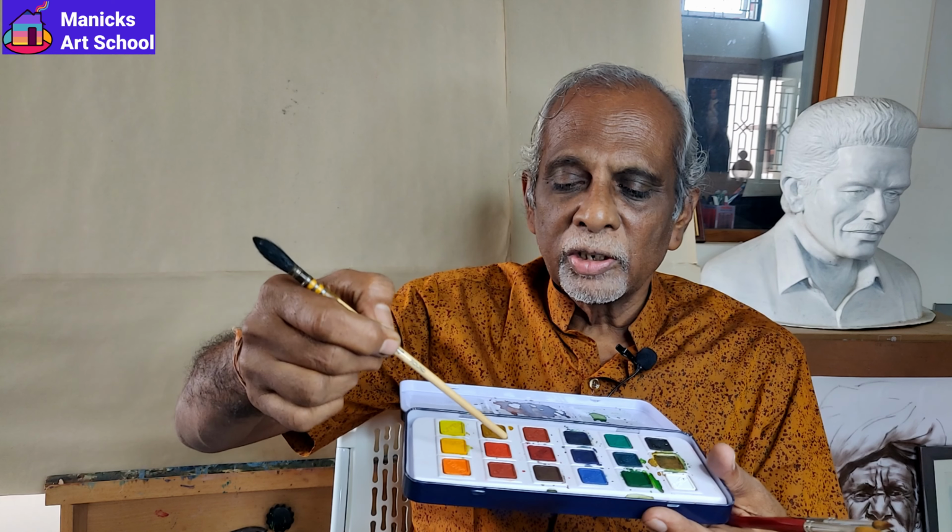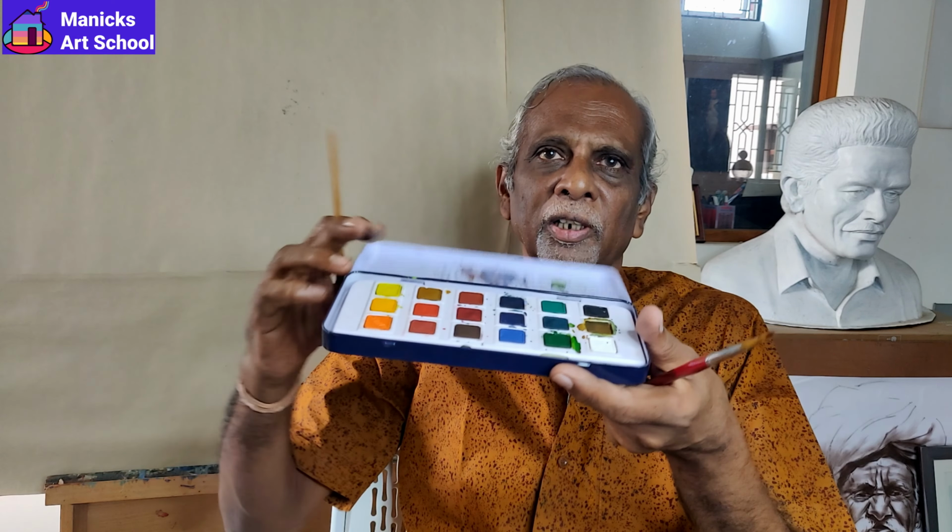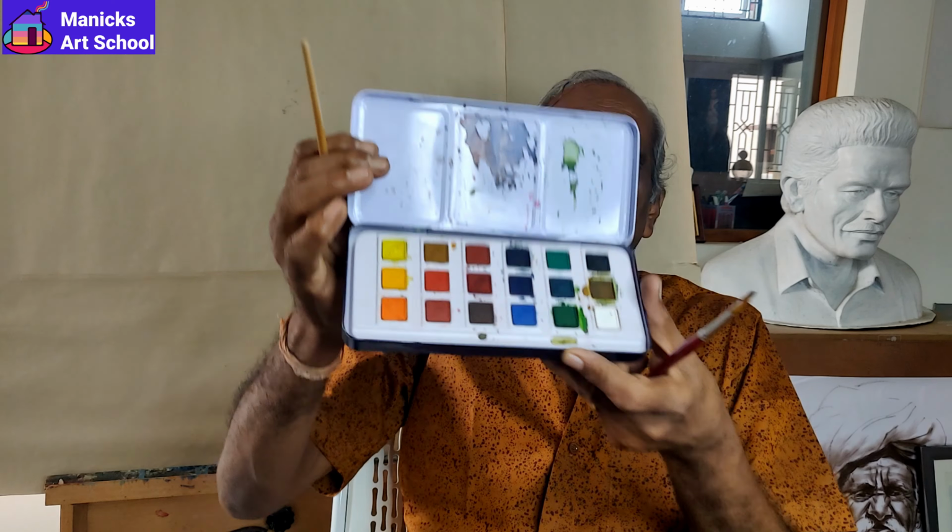These are all the burnt umber, these 5, 6 colors will be enough to make the red bananas. So now you can see the video or the demo I am going to use.